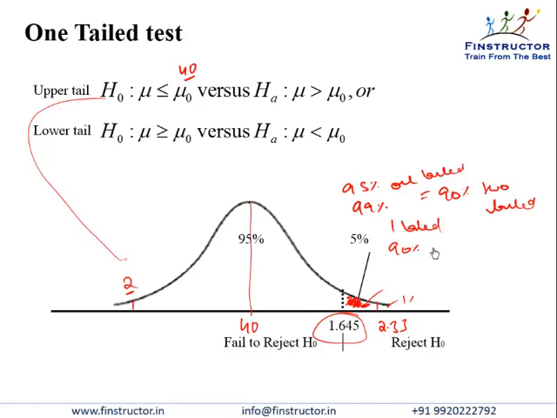For a 90% one-tailed test, the value would be equal to 1.28 because the entire 10% is being left on the right hand side. You're not leaving 5 here and 5 this side. So the rejection region entirely is on one side. If the null was mu is greater than or equal to 40, then the rejection region would have entirely lied on the left hand side. Values would have been the same, only they would have been minus 1.28, minus 2.33, and the extreme would have been on the left.